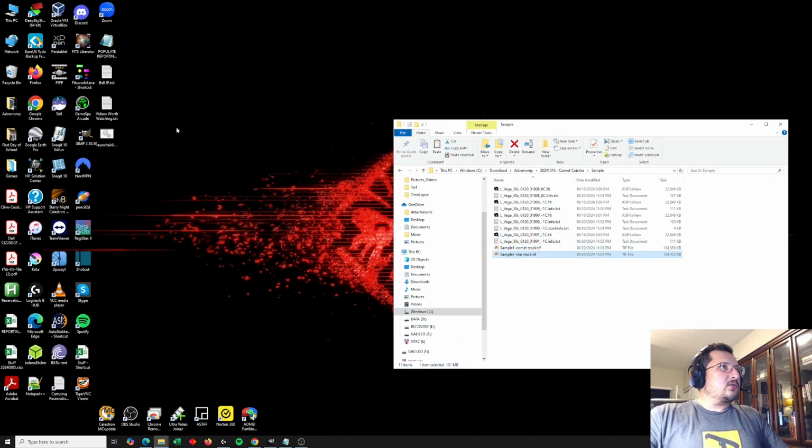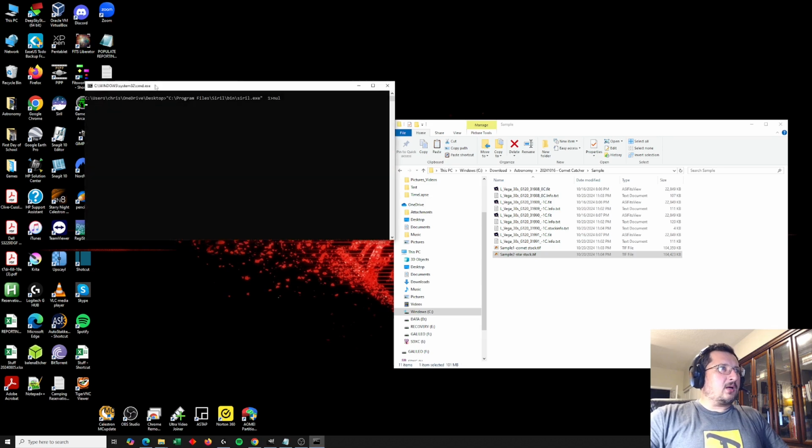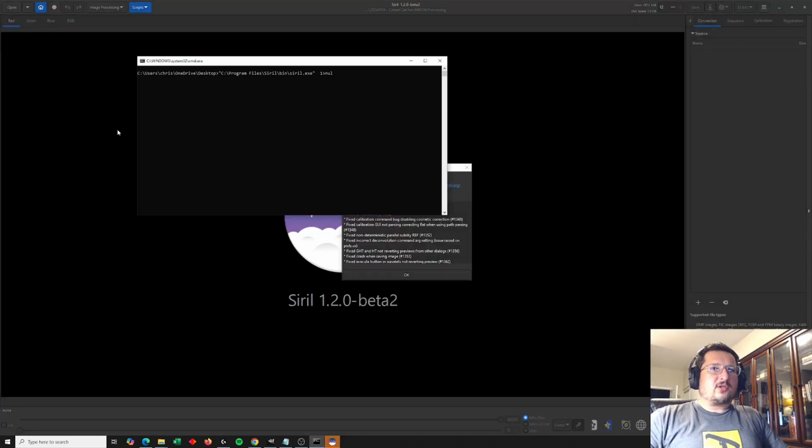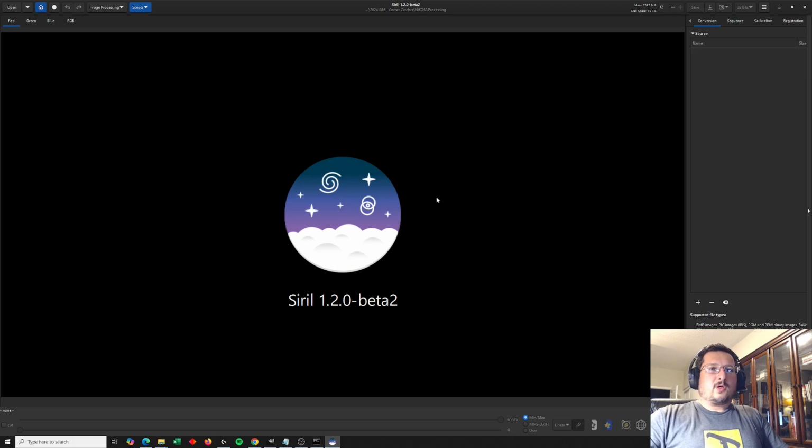Now, next tool I use is a tool called Siril. Siril is another open source freeware program, or free program rather. This one does all sorts of image manipulation, stacking, stretching, uses scripts. It's really fantastic. I've barely scratched the surface on it. I use it mostly for extracting backgrounds, getting rid of green noise, which are introduced by my camera, and also doing star alignment and star removal. So this is Siril. It's open.